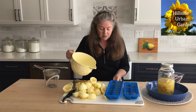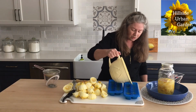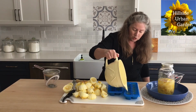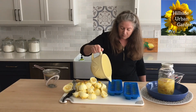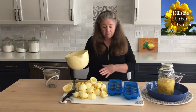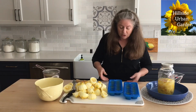Now I got just a tiny bit left here, and since I don't like wasting, I'm just going to fill this one here just a little bit higher, and some of the little cubes there. And I think we can fill up a little bit more over here. There we go. So 3½ cups did a very good job of filling 2 complete ice trays.